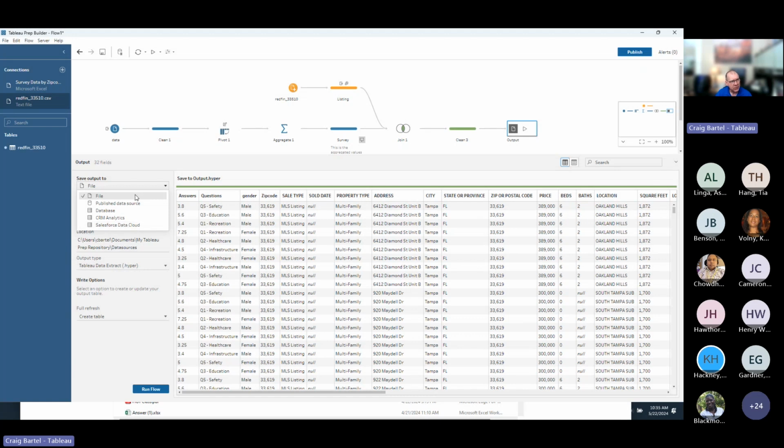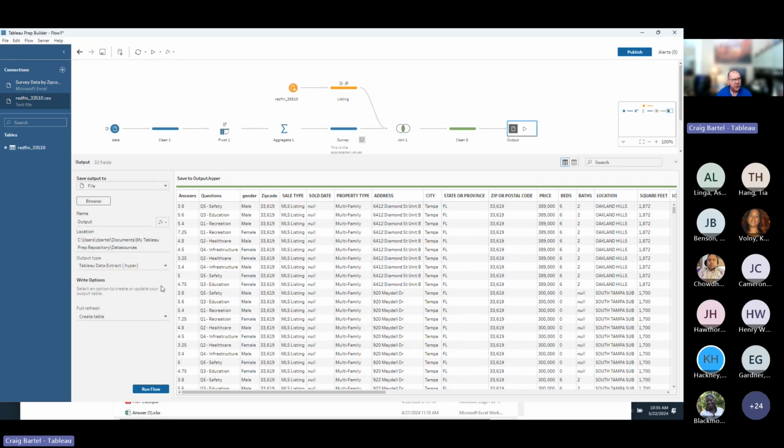All right, I'm going to stick locally here to file, and then I would specify the location that I wanted the output file. I would give it a name, and then I would tell it what format I wanted it in. Here you see there's 3 types supported. We can either have it be a hyperfile, which we recommend because it's highly performant, or an Excel or a CSV. And then, of course, the refresh option. Do I want it to append, which will keep adding to an existing one, or create it new each time by replacing it and creating a new version of it?